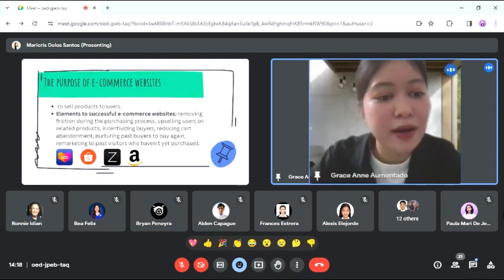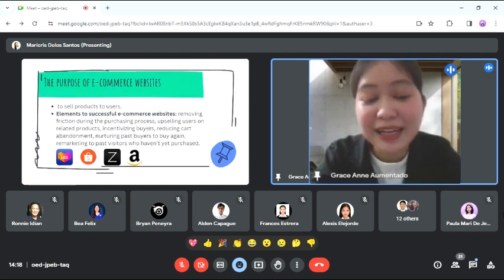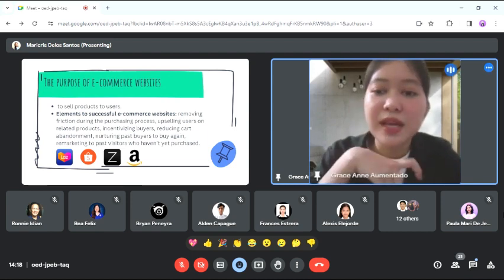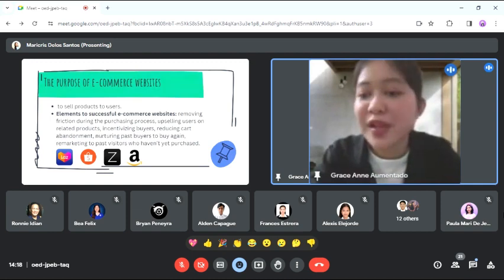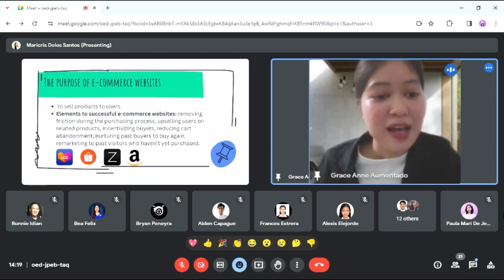And reducing cart abandonment. I will take Lazada for example. Sometimes Lazada will send notifications or messages saying that you left something in your cart, check this out today. So it encourages the customer to check out that product.